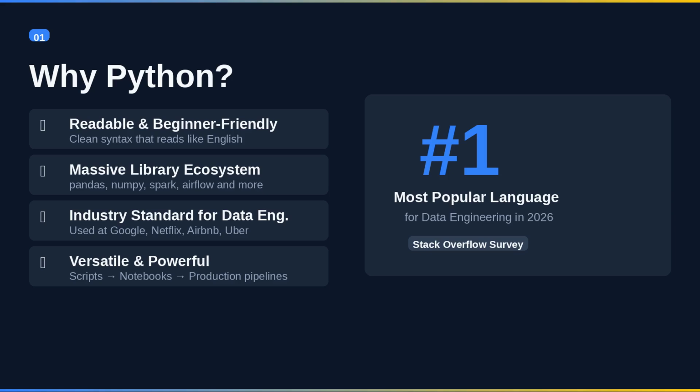So why Python? Three big reasons. First, it's incredibly readable. Python code reads almost like English, which makes it beginner-friendly. Second, it has a massive ecosystem, from web development with Django and Flask, to data science with Pandas and NumPy, to automation scripts. Third, it's the number one language for data engineering and AI. Tools like Apache Spark, Airflow, and dbt all use Python. The job market demand is through the roof.